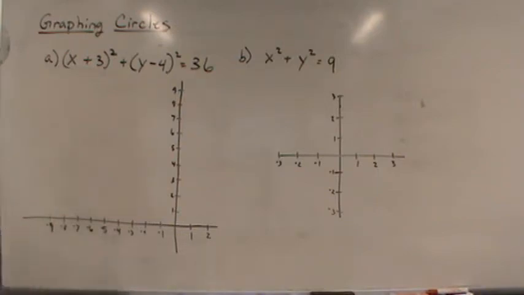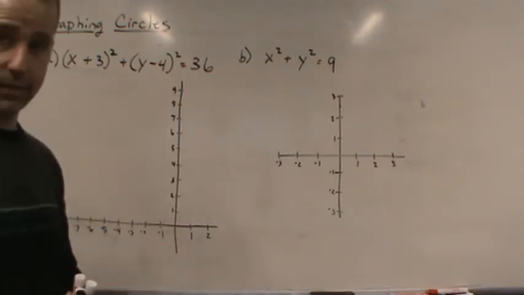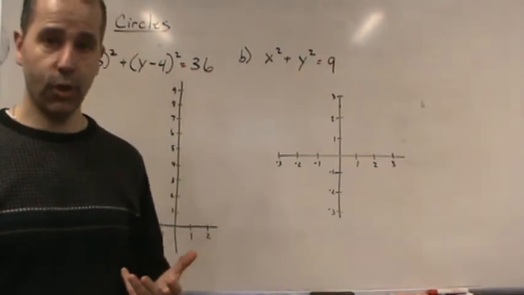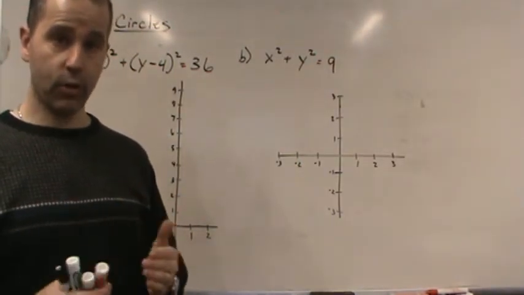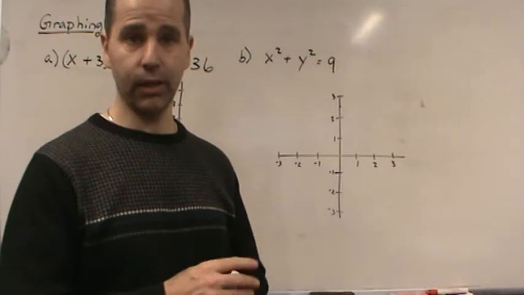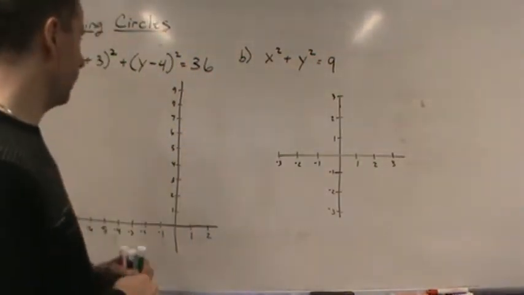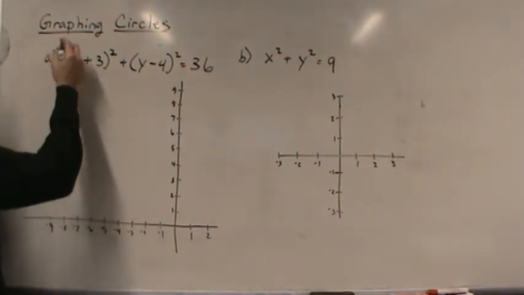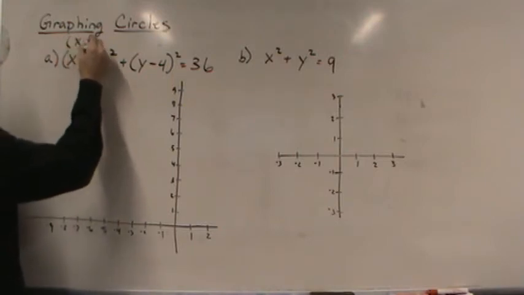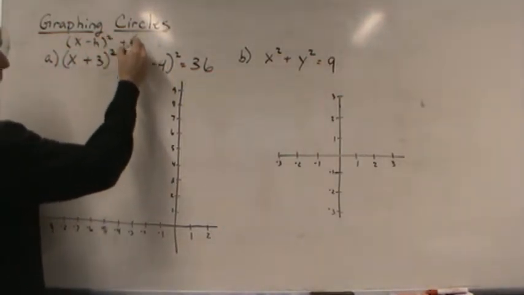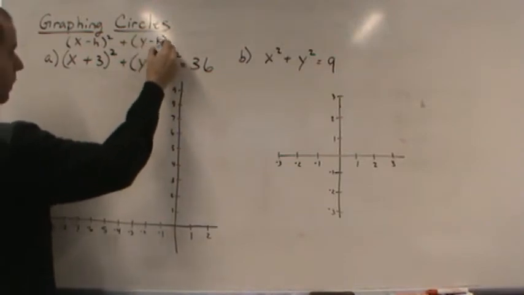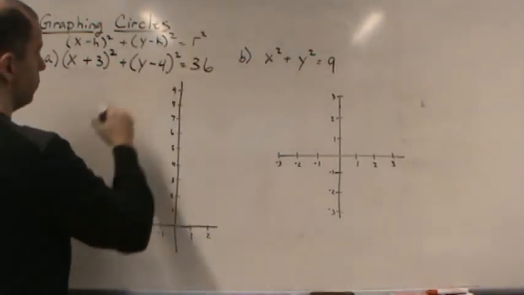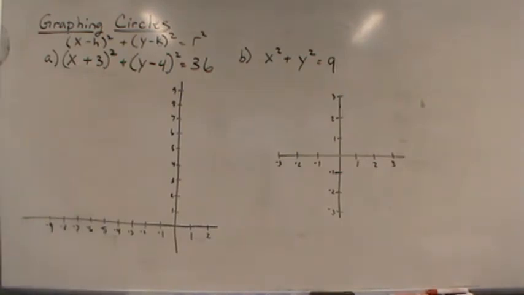So if you look at these two examples, we'll do A first. The important thing is you've got to find where the radius is, and you've got to know where the center is located. If you know those two things, then you can solve these easily. Again, it's all about being able to pull out the correct information. Now remember, it has to be the form (x minus h) squared plus (y minus k) squared equals r squared. So you've got to pay attention to signs.